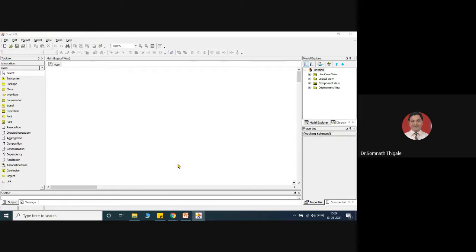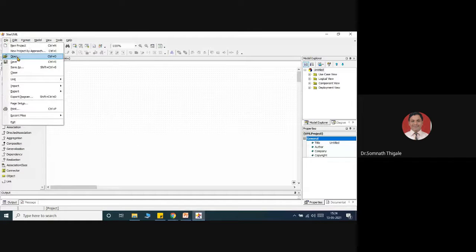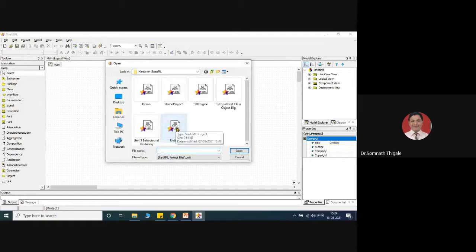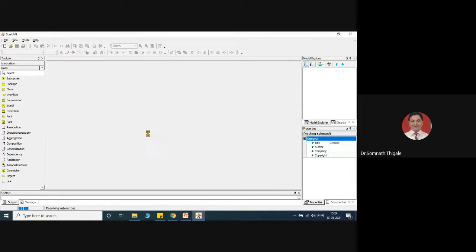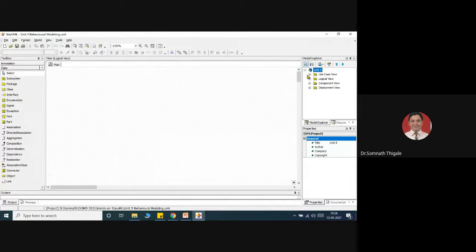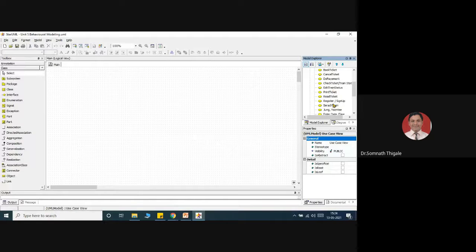I'll open the same project, Unit 5, behavioral modeling. Last lecture we found these actors: passenger, administrator, bank, printer, scanner, camera and other networking devices.